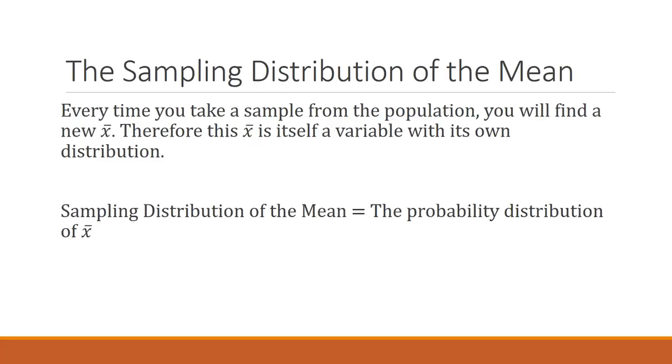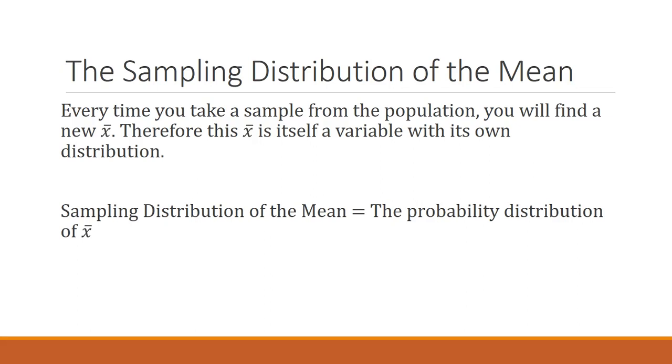All right. So here's the point. Every time that you take a sample of data from the population, you will find a new sample mean. Whatever variable it is, I'm going to use an example of land size. You go and collect a sample of data from farmers, and you want to know how much land they have. Every time you collect a different subsample from the population of all farmers in northern Ghana, you'll find a new sample mean land size.